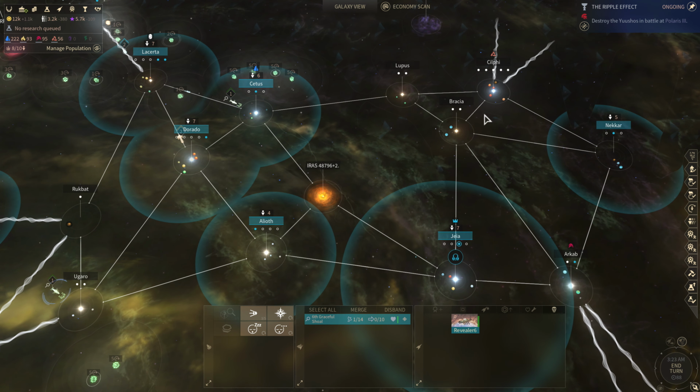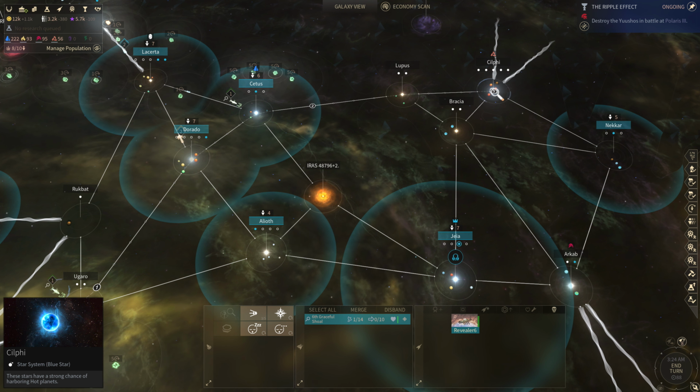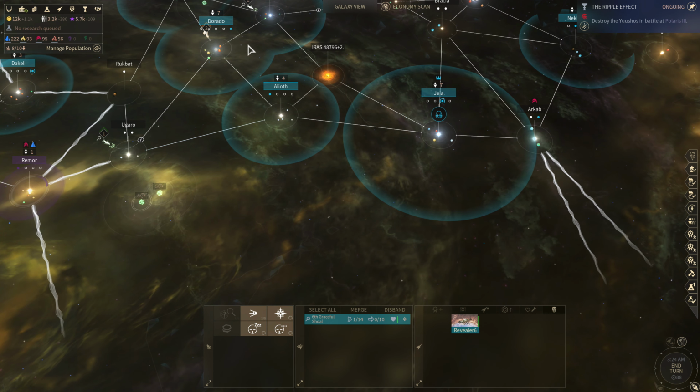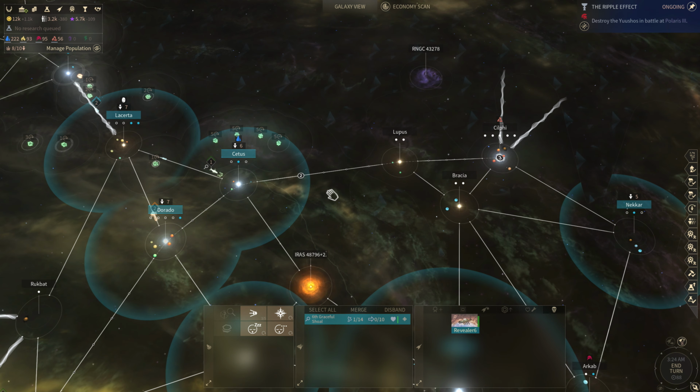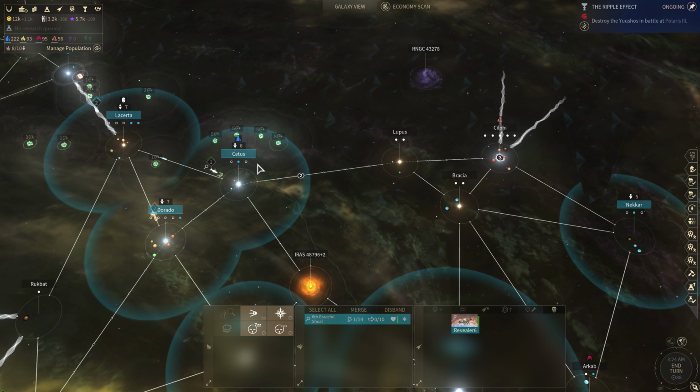If you wanted to get to here, what would be the fastest route? That actually seems okay. I don't think it's blockaded anywhere, because this guy has visibility here and here, so that seems like a good route.